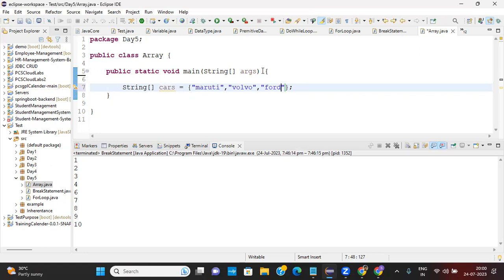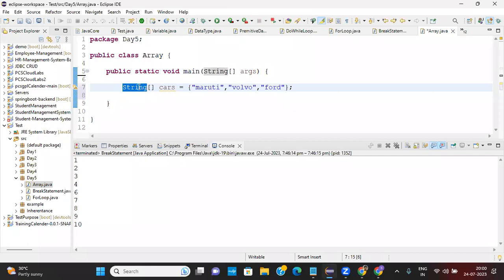So now we have declared a variable that holds an array, an array of strings. To insert values into it, we can use an array literal, placing the values comma separated inside the curly braces.